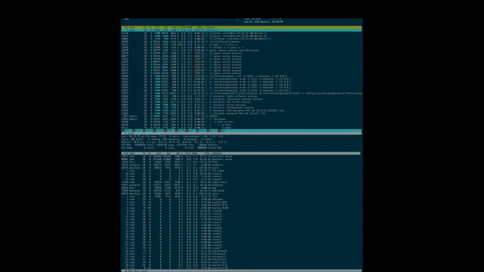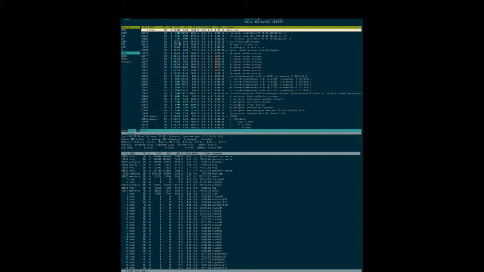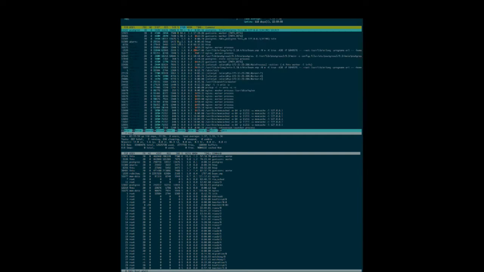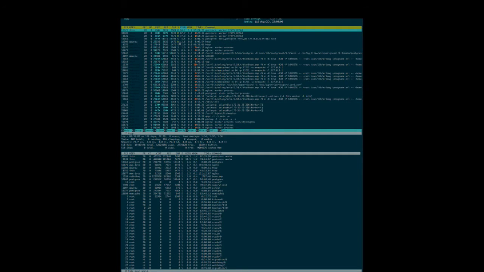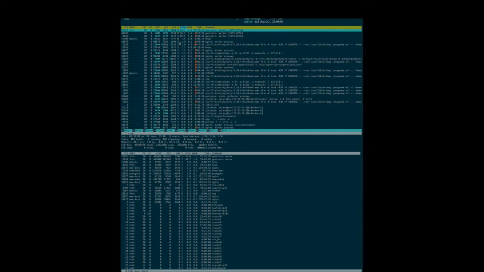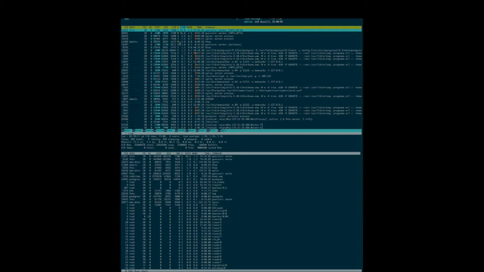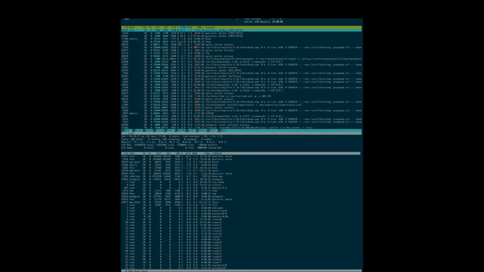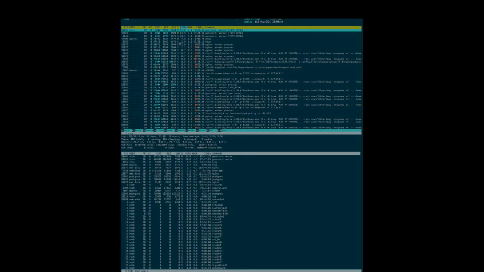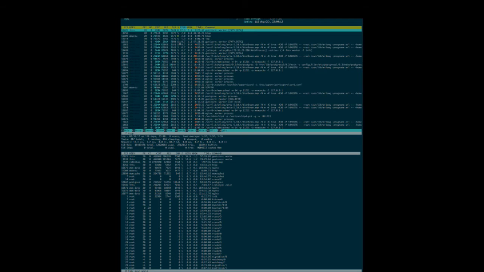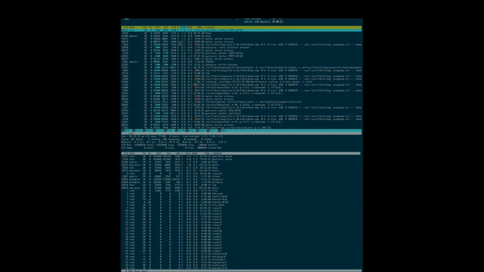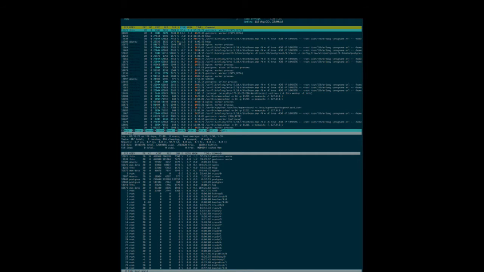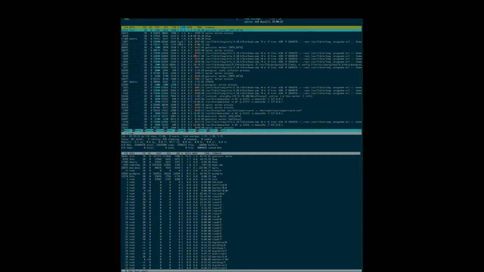So we F6 to sort by, and then we're going to go CPU. So there we go. We've got some unicorn workers. Beta. I should totally change that tab. It's not beta anymore. I don't know what Unicorn's doing because I know Unicorn's the web server. I know exactly what that's doing. It's serving requests, which is good. That's what it should be doing. And that's it. Just track it down. It's just very simple. Each step, like what's doing what. Do you have high CPU? Go find out what's doing that.